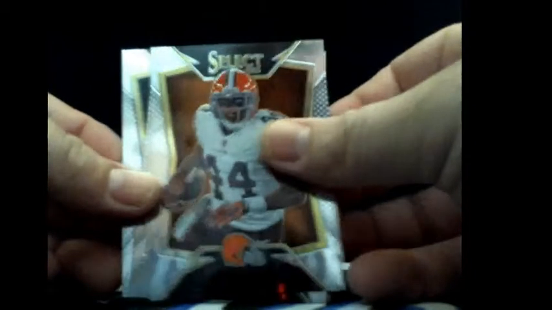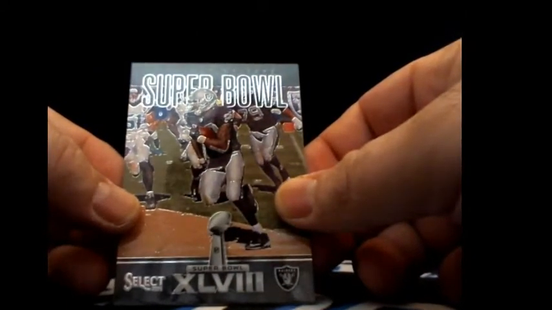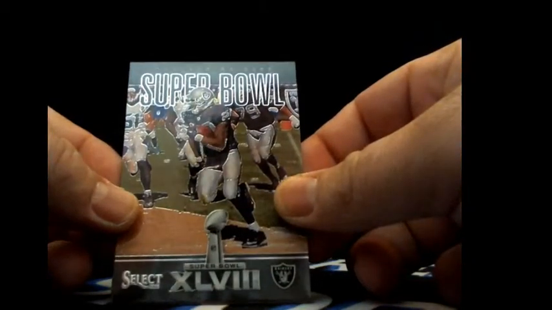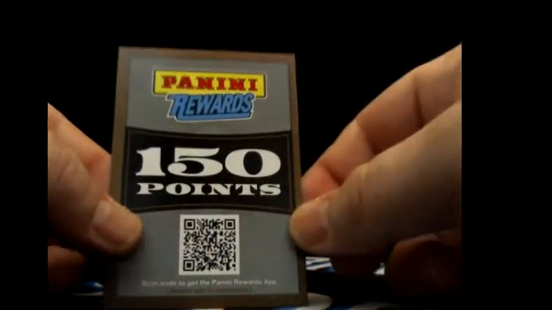Alright, Ben Tate going to the Browns, Matt Stafford to the Lions, Chris Johnson to the Jets. Super Bowl prediction, Oakland Raiders to the Raiders. They definitely didn't win a Super Bowl. And 150 points, random off the break. So I'll just random all the divisions five more times. That's how we'll do that.